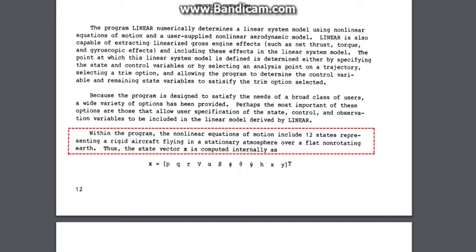I don't see how this could be a typo 15 times over, or misconstrued to mean anything but exactly what it says. The nonlinear equations of motion are calculated based on a stationary atmosphere and a flat, non-rotating Earth. Here is something you should be asking yourself. Why would NASA be using equations derived from a flat and non-rotating Earth to quantify aviation variables that should be completely opposite on a rotating spherical Earth? Think about that.